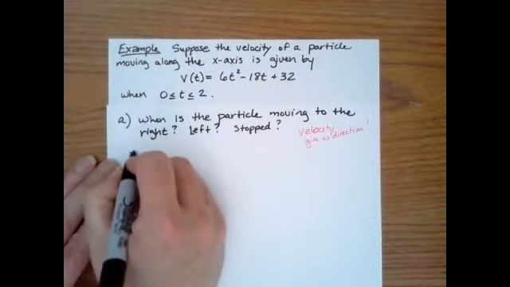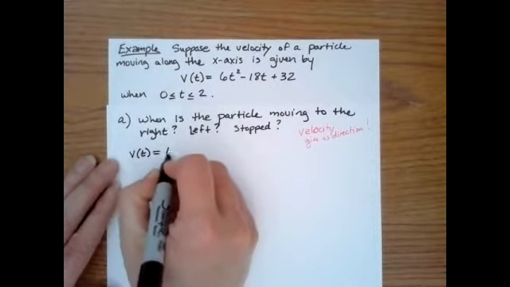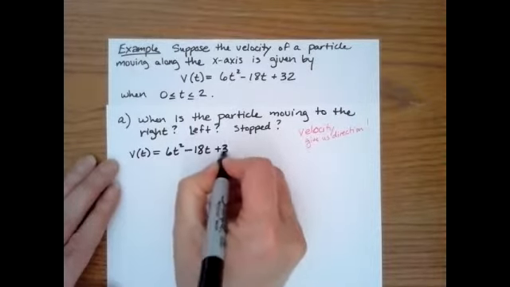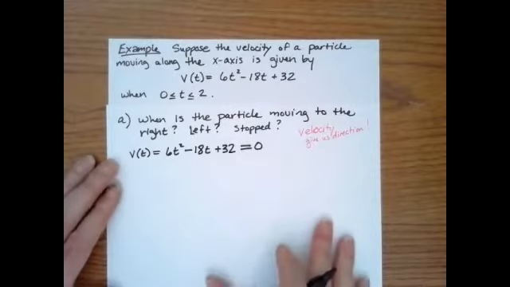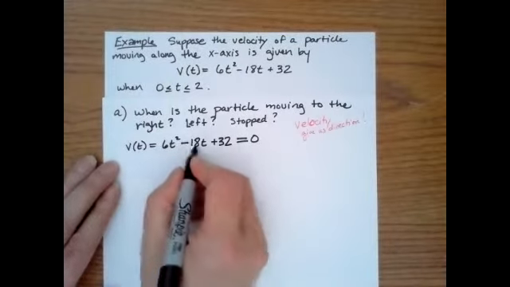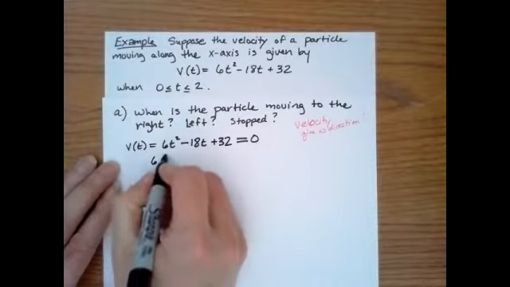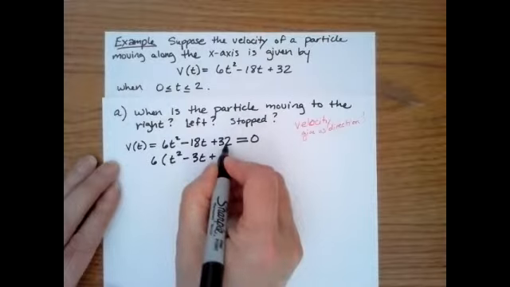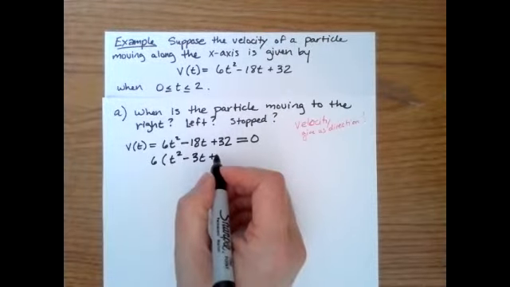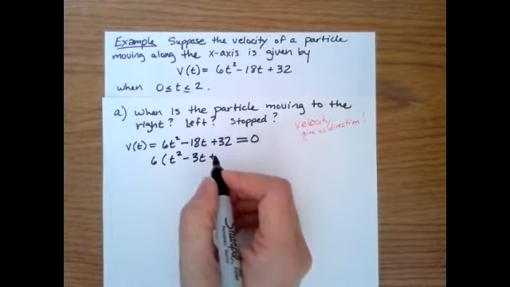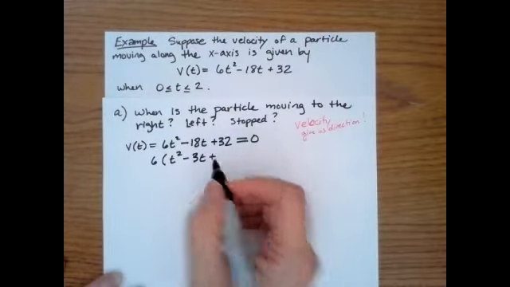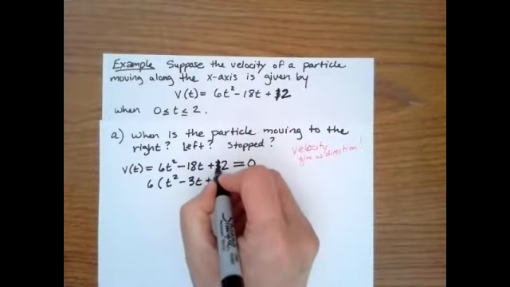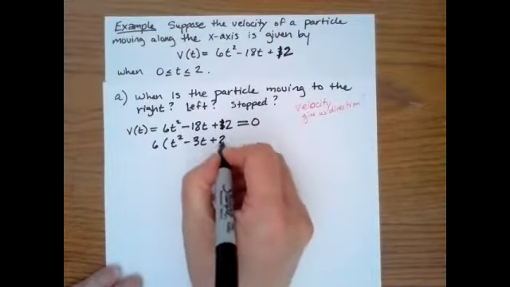So let me take the velocity function. I'm going to copy it all out, 6t squared minus 18t plus 32. We're going to just set it equal to 0. This is factorable. If I factor this, I'm going to take a 6 out and make that 6t squared minus 3t plus, well, that's not factorable, is it? What am I doing? Oh, I thought that was factorable. I guess I can't take out a 6. Oh, I copied it wrong. Okay, you guys probably caught that too. So this was a 12 all along. Let me fix that here. So I can take a 6 out, and that's going to make it a 2.